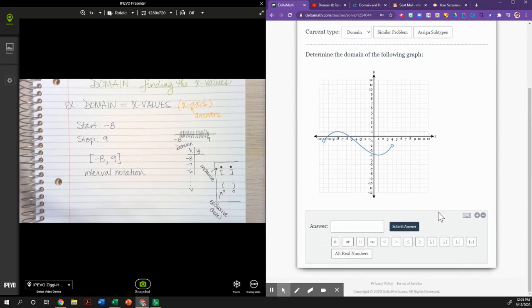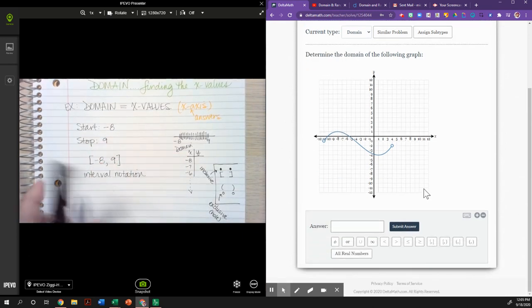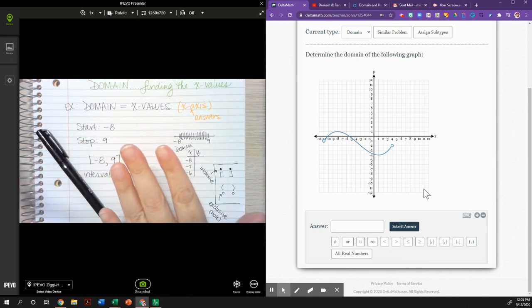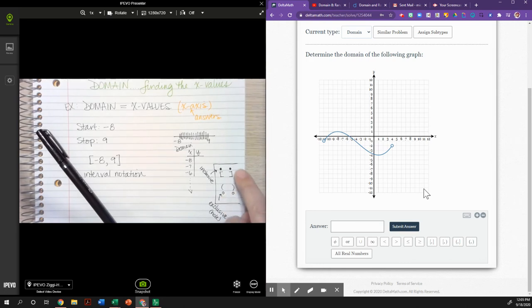So now we've got open circles. I'm going to leave this all right here because I actually really don't need this anymore. I don't need to write this down anymore. You might need this little piece right here: if you got a solid dot, you should use brackets. If you have an open dot, you should use parentheses. I have an open dot at each end, so I use the ones with parentheses.